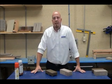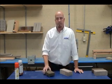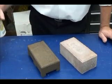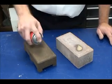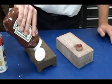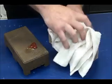Today we're going to go to the AZEK VAST Challenge, comparing traditional concrete pavers with the AZEK VAST Pavers. First we're going to spray cooking spray and spill ketchup on the concrete pavers and the AZEK VAST Pavers just to show the absorption of stains into both products. They're typical products that you might find on any patio. We'll wipe those stains off.